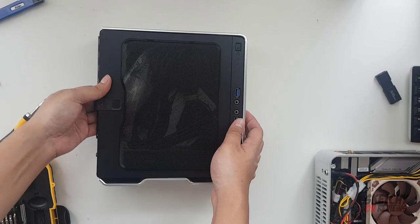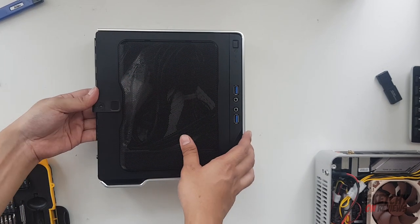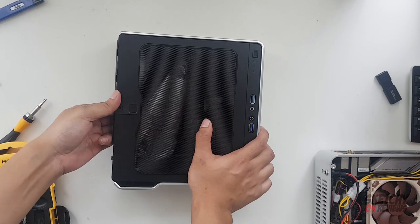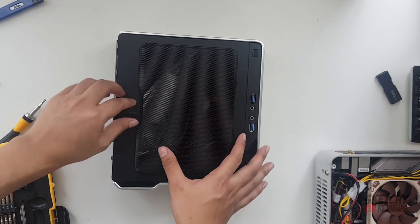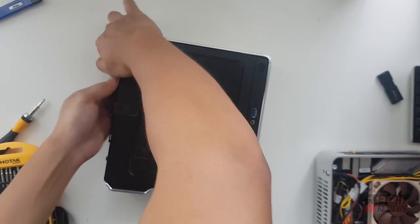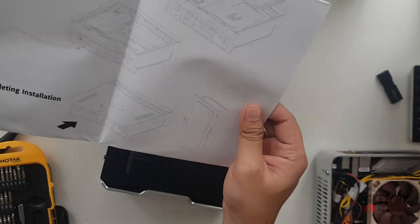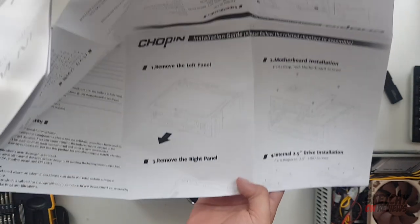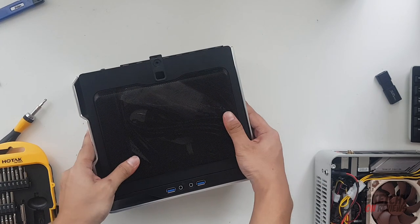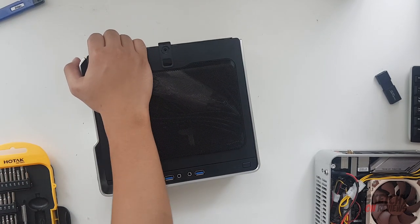How to open this? Okay, wait, I have to do this. I have to turn or something. I don't understand how to open this. I don't want to read the manual, guys. I just want to figure it out myself. Is it like a clip thing? Fine, I read the manual. Alright. Yeah, just slide it in. Slide out. Slide out. Slide out. It's pretty tight. I don't know how to open this.